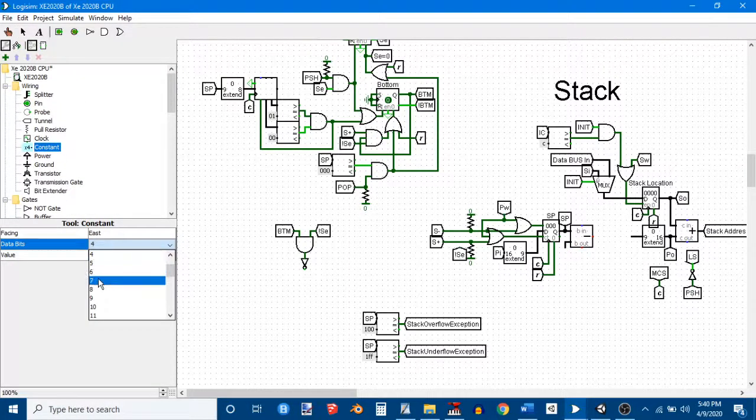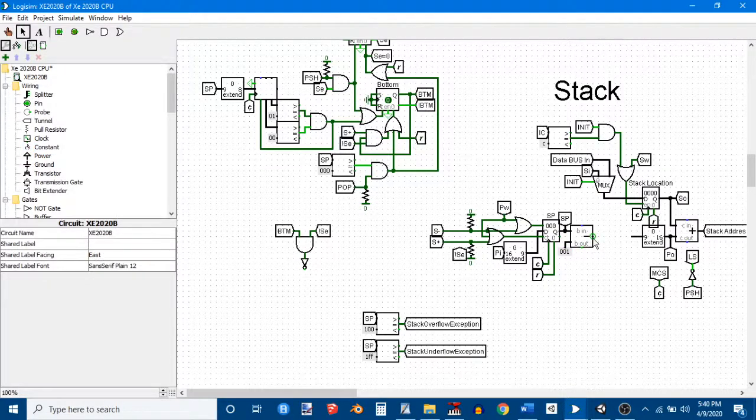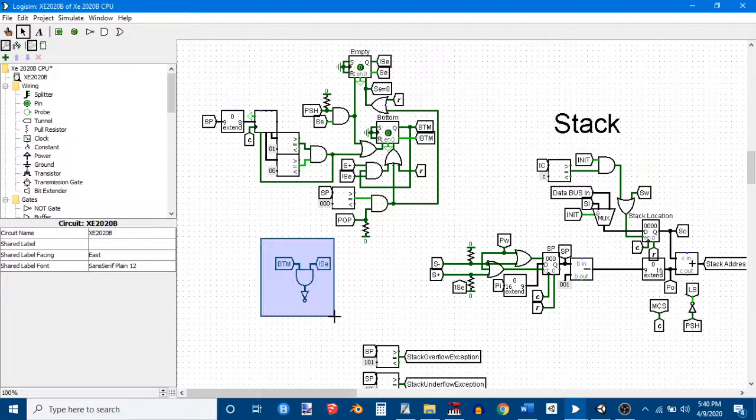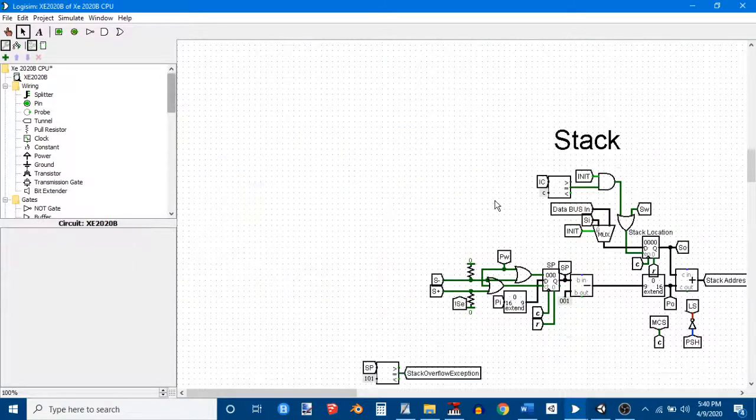So let's make a 9-bit constant. Set it to 1. That should be north, right? Yeah. And connect it to there. Now, when it first increments the stack pointer, it'll actually be pointing at address 0, which means the stack overflow should occur at 101 and an underflow at 1FF. Yeah, that should honestly solve the problem. I don't want to go back to this circuitry. The circuitry never worked, so let's just get rid of it.